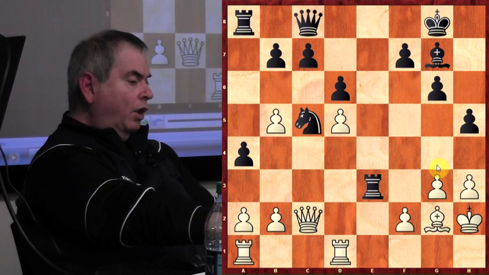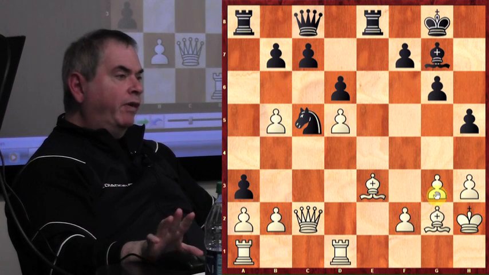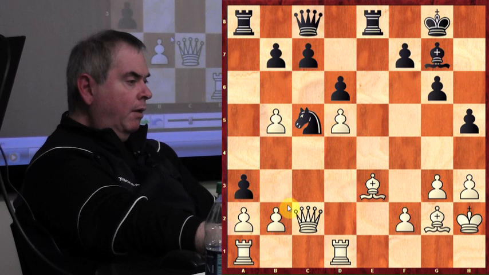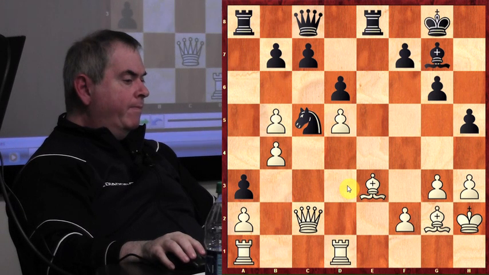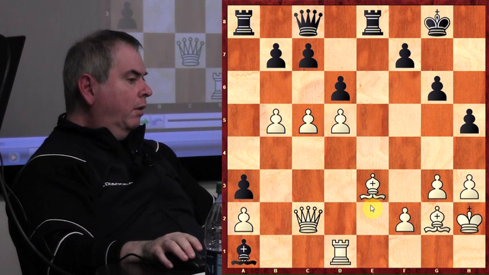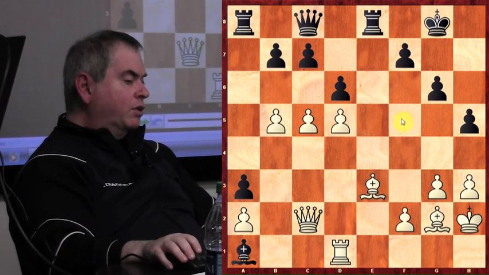But Black decided not to invest the material, and instead played the move a3 with a threat on the b pawn. Here, if White was smart, he would say that he would prefer activity and some counter chances to being even on material. And in the game, he went bishop to d4. I think that maybe the move b4 would have been more challenging. The point is, after bishop a1, b takes c5, at least there's some play.